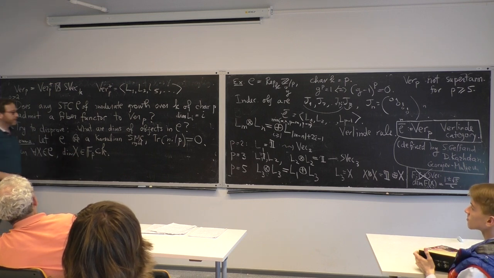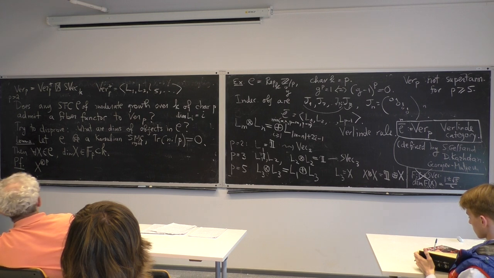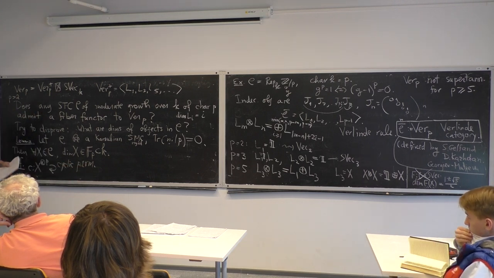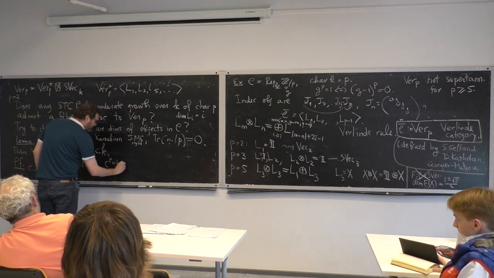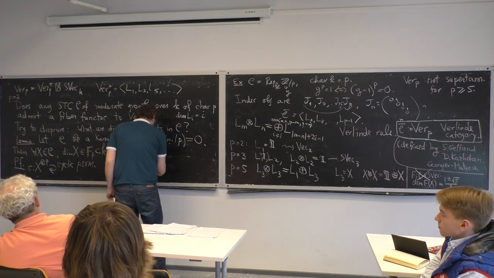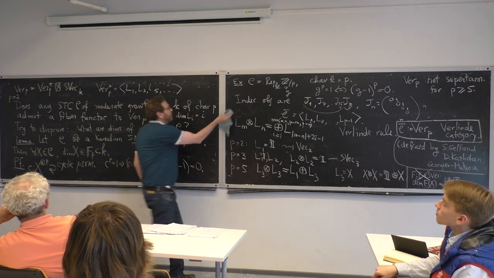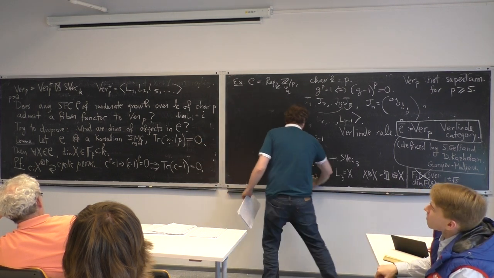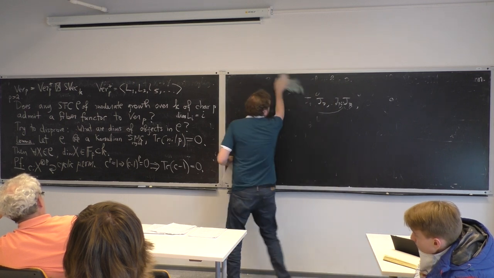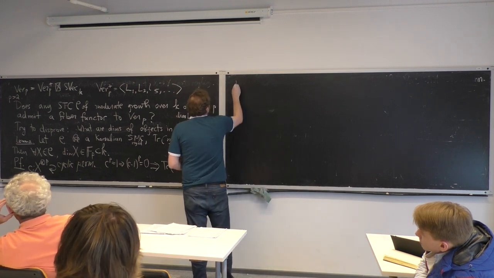Let me explain the proof. It's a very nice proof. I take the object x to the p, and now it has a cyclic permutation c. c to the p equals 1, which means that (c minus 1) to the p equals 0. So this is a nilpotent endomorphism. This implies that the trace of c minus 1 must be 0. But let us compute this trace. We only need to compute the trace of c.